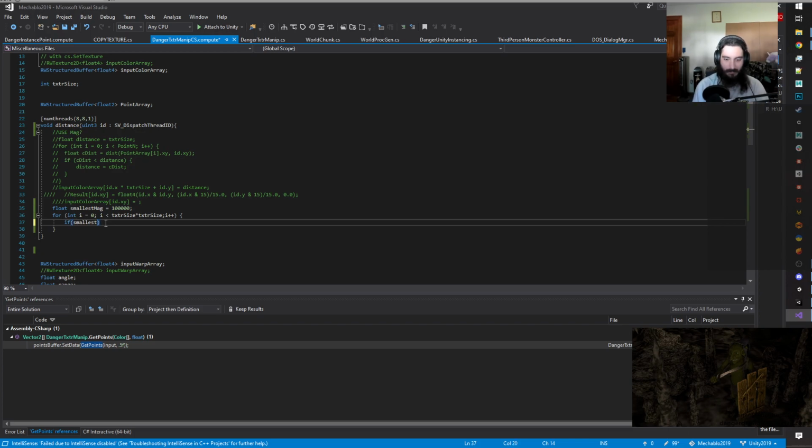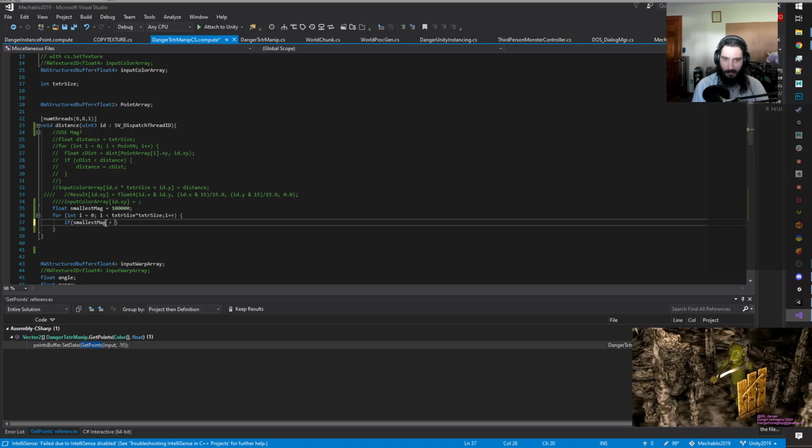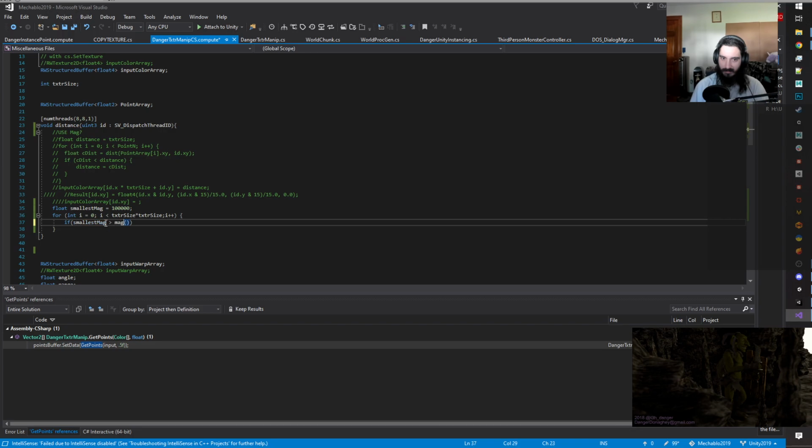Smallest mag is bigger than, incomplete. Doesn't have to mean anything. It could be fine.